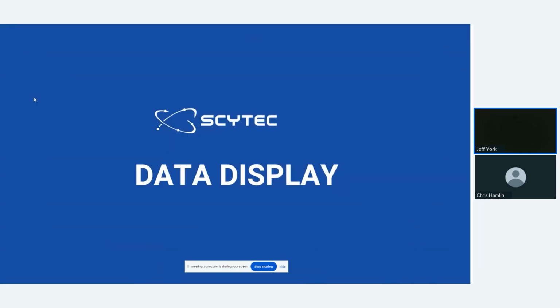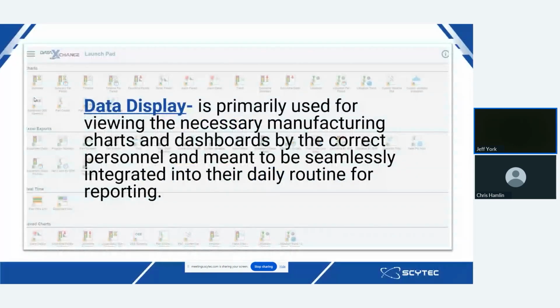So the first that we are going to be discussing is Data Display, which, as I just mentioned, is the browser-based reporting tool side of DataXchange. Data Display is primarily used for viewing the necessary manufacturing charts and dashboards by the correct personnel, and is meant to be seamlessly integrated into their daily routine for reporting.